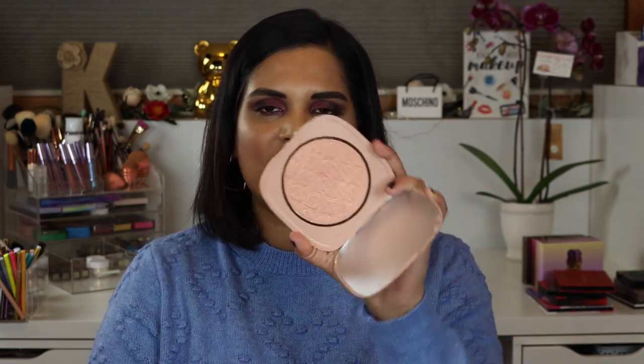One last thing before the palettes: the ColourPop Shimmering Body Powder in Pink Champagne. Angelica influenced this purchase — she was raving about how pretty it was. It kind of reminds me of a loose highlighter I was obsessed with from Anastasia. It's a beautiful pink with a gold shift. These are pretty affordable and you get a lot of product — I really can't wait to try it on my actual body in the summertime.